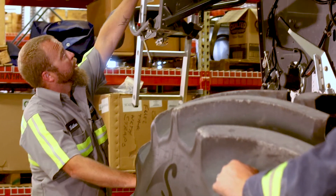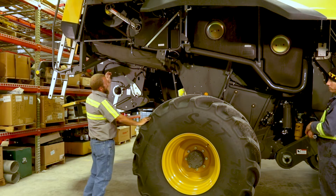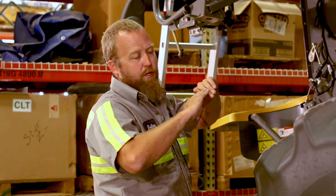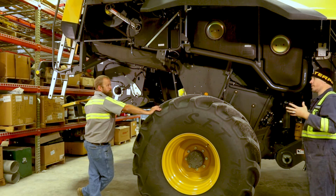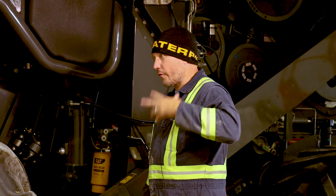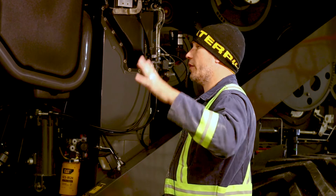Another thing to check is what I call the dog bone supports. They can crack right where the end part meets the bearing. If they're starting to crack, replace them and check for vibration elsewhere. The idea is to support the outside of that shaft because the variator belts pull hard on them. The sealed bearing inside the dog bone can fail due to the constant force of the variators. Red rust around that bearing on the outside is your indicator — replace that bearing before it causes more severe problems.